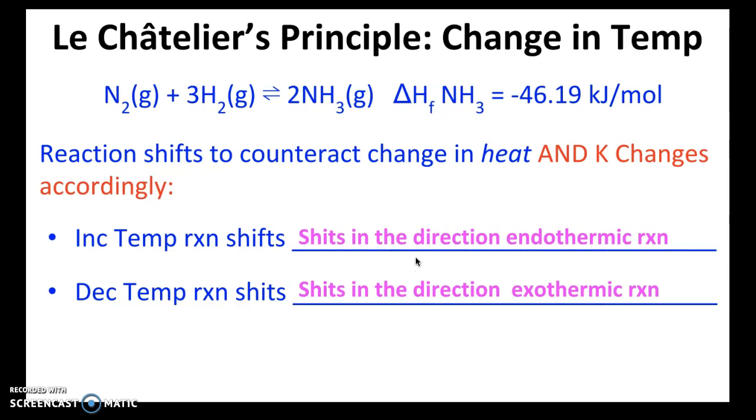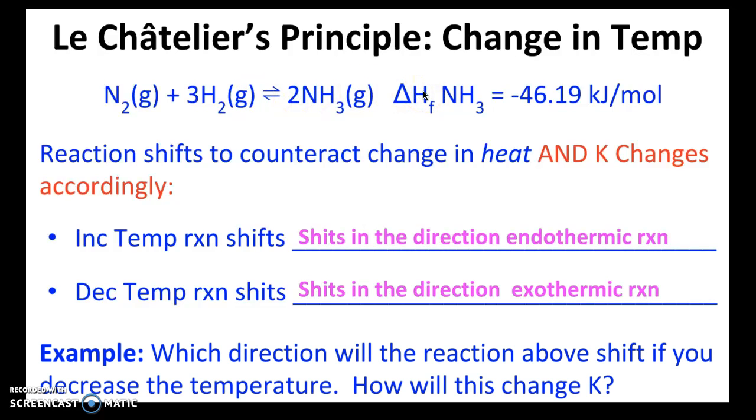What do I mean by that? If you look at this reaction above, they're giving you the balanced chemical equation and the delta H. Notice that the delta H is negative. So if delta H is negative, is that endo or exo? That's exothermic, and usually the delta H will be written for the forward reaction. So that means in this case, the forward reaction is exothermic. If we were asked which direction the reaction will shift if we decrease the temperature, we have to think to ourselves, if I decrease the temperature, it's going to want to shift in the direction of the exothermic reaction. Well, in this case, the exothermic reaction is the forward reaction, so it's going to shift to the right.